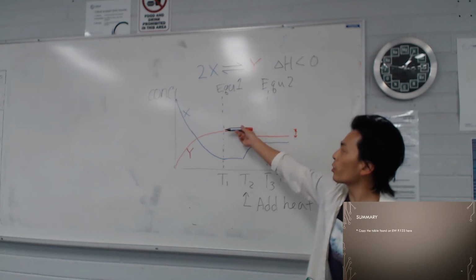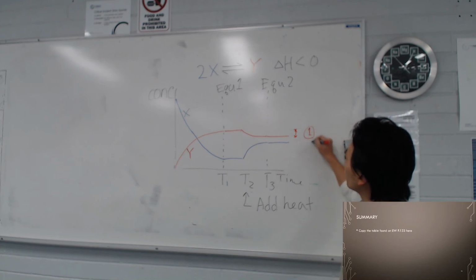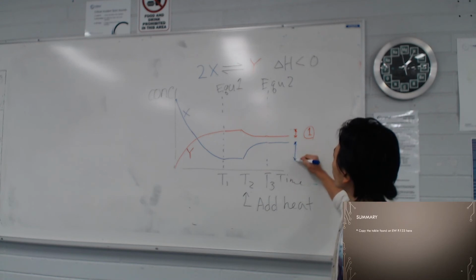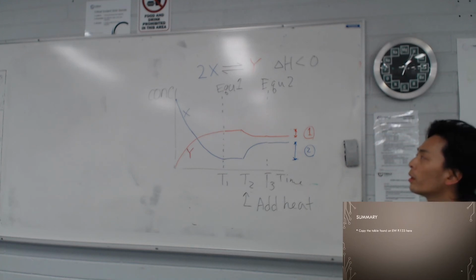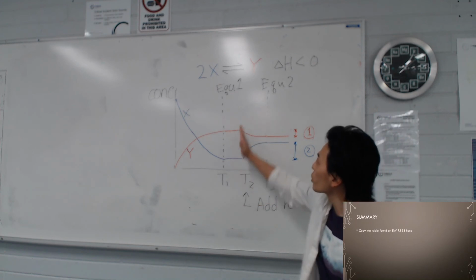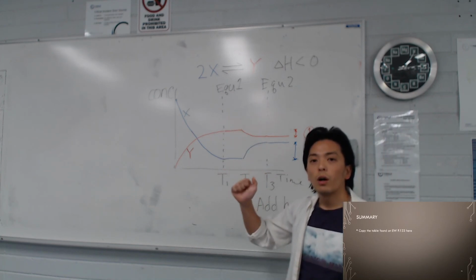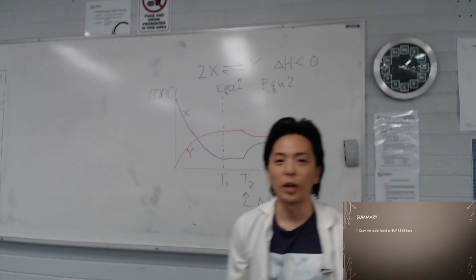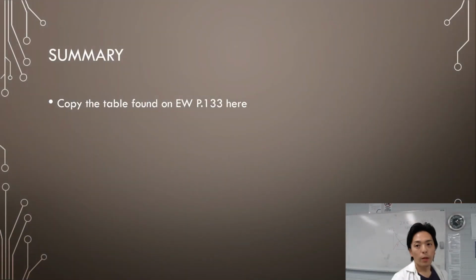What I also made sure of was the change in distance here. From the original equilibrium to the new equilibrium, I made sure that's a 1 to 2 ratio. Temperature change and the response to the external temperature change is a bit more mellow compared to sudden pressure change or sudden concentration change, because you're literally pouring liquid or gas. In this case, it's gas, I suppose. So that's where we are.